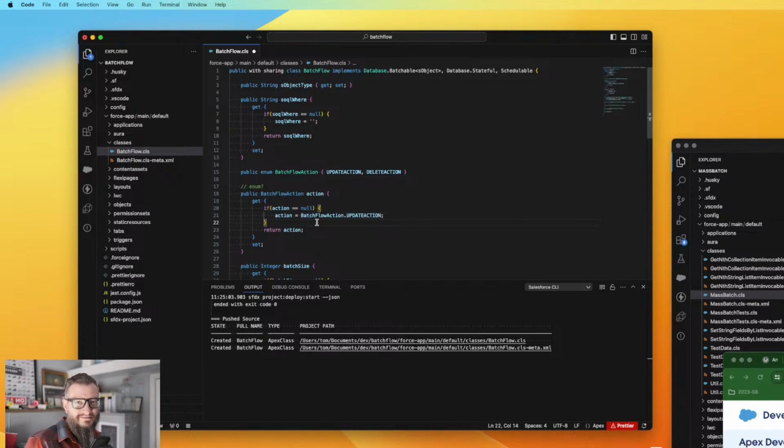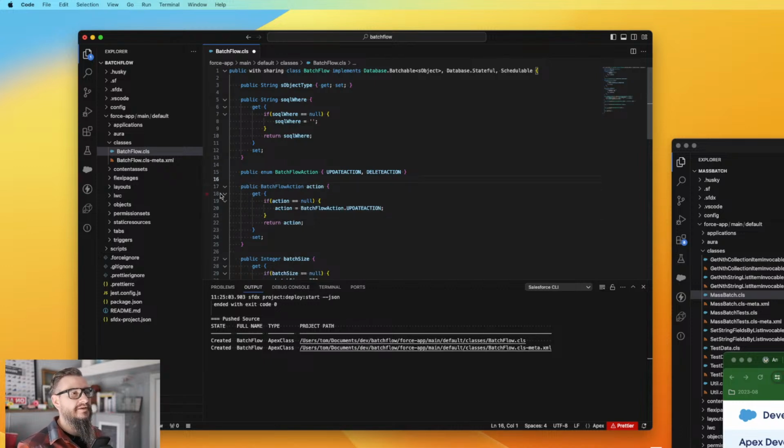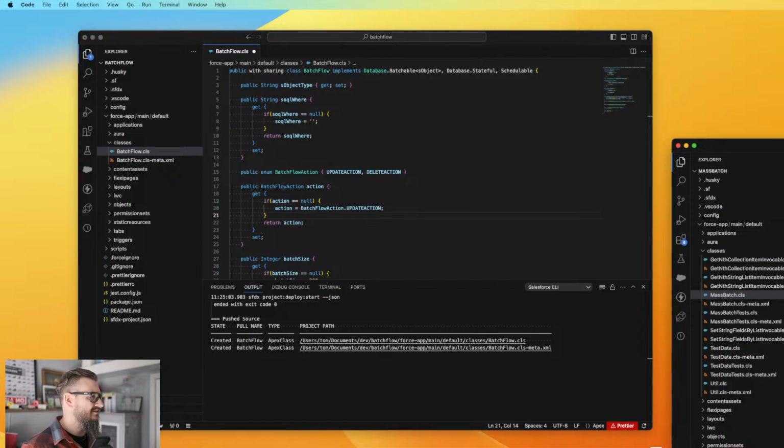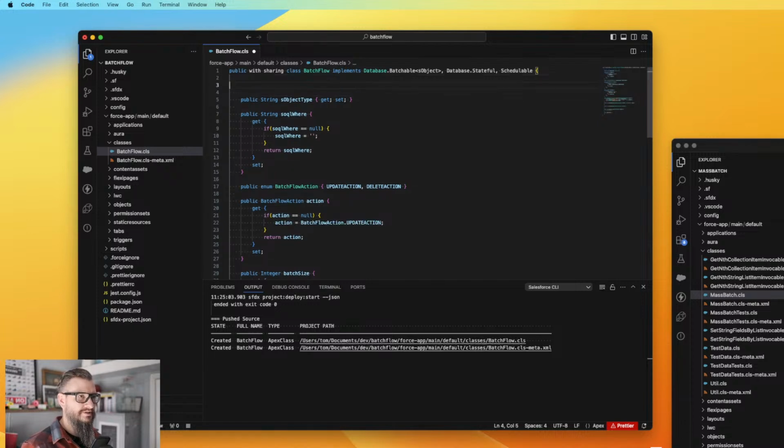Because by default, wumping is like touching the record, right? So I guess we call it wump. Wump and destroy. No, let's not do that. Okay, so we have this is the action. We're going to be able to tell the batch flow what to do, and let's outline what this is going to look like when it gets called, because maybe that'll help bring some of this together too.